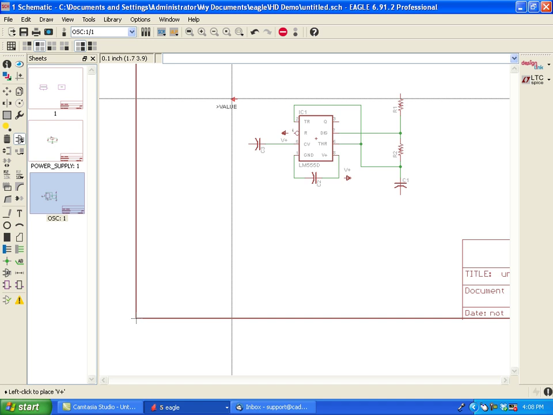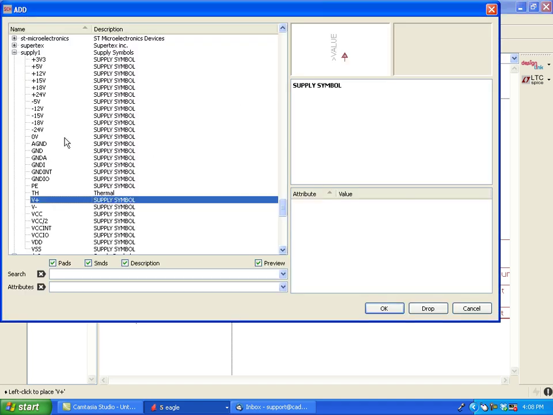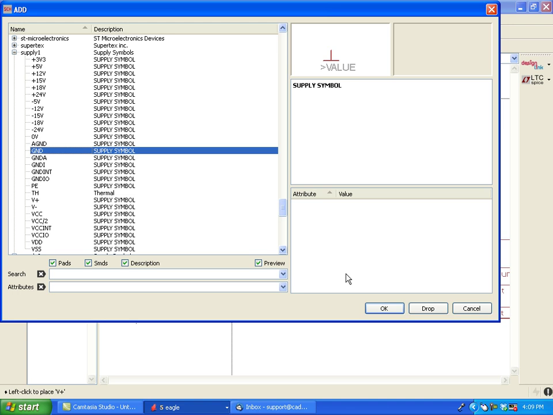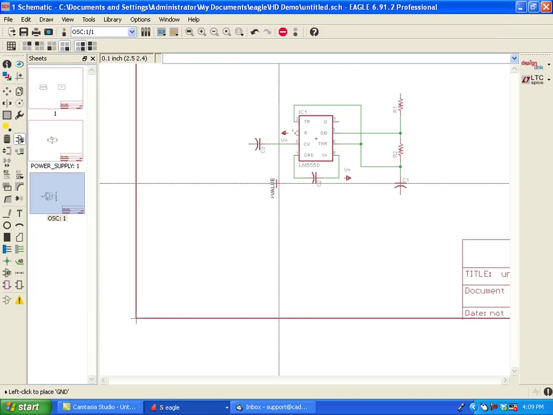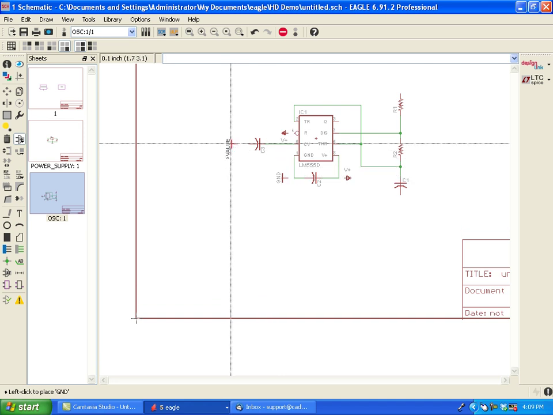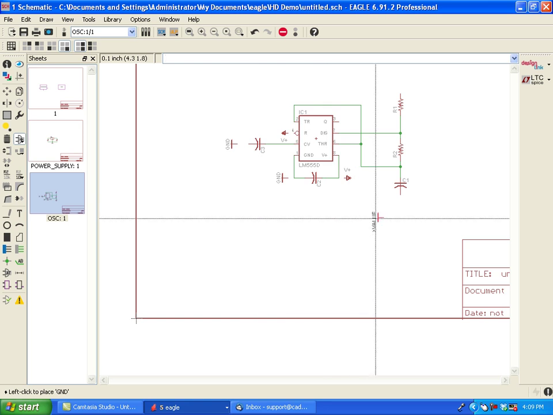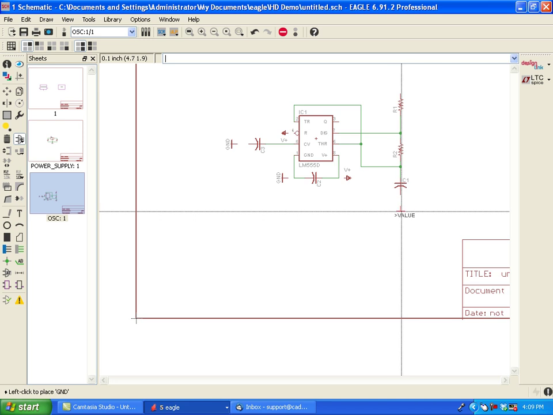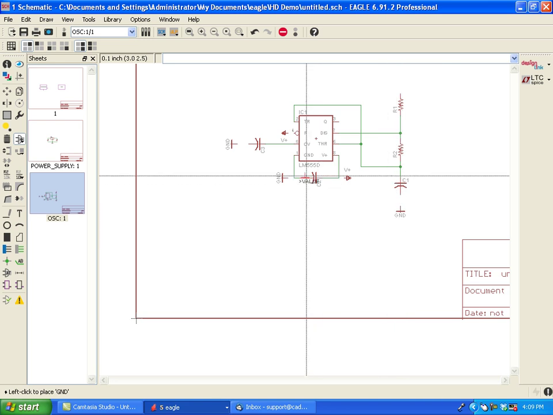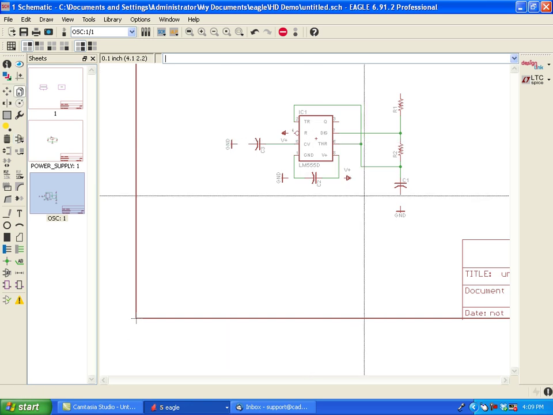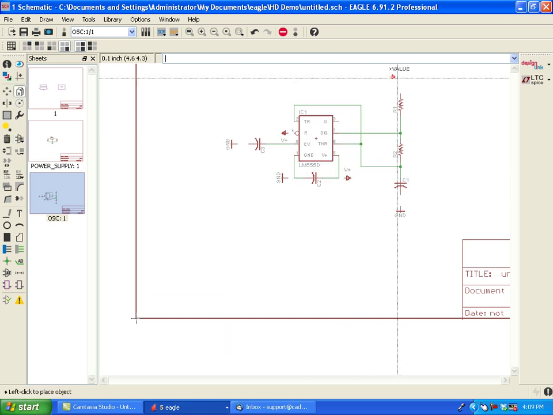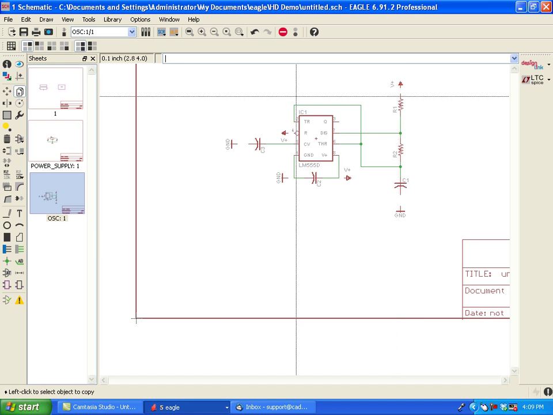Going to place a ground symbol. We're also going to place, let me make a copy over here. This one up here. There we go.